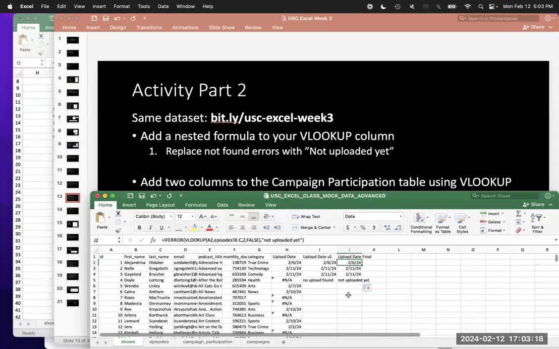Give me a little wave if you think you've got it working and I can come check it out. Good. All right. Excellent. Oh, good. All right. Take a look. Okay, very close. You got your equal sign included in there, and we only need the equal sign at the beginning. Like this. Very good.